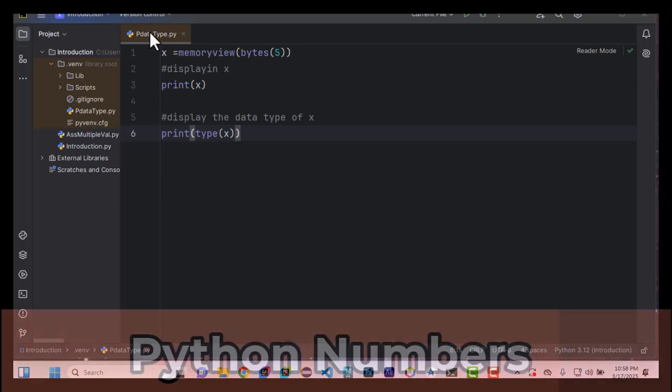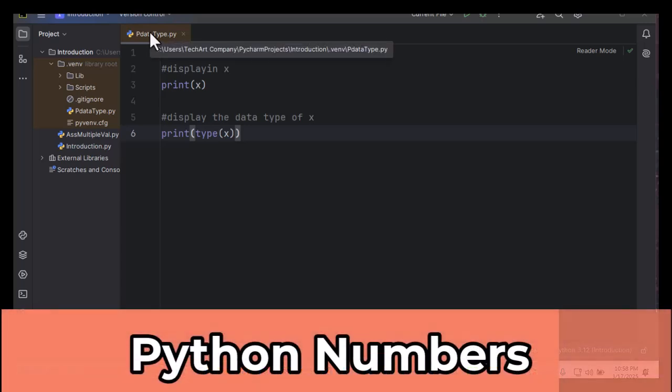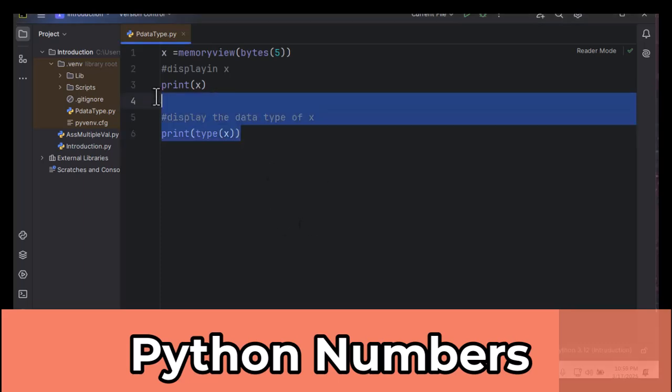Welcome once again. So let's start from here. We are going to create another file, a Python file. Before we start, remember in the previous class we talked about Python data types and we explored a couple of methods here and there. But today we're not going to talk about that. That is now the past. Let's talk about today now. Today we're going to talk about Python numbers.